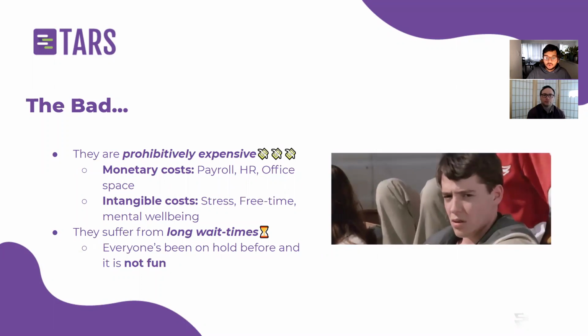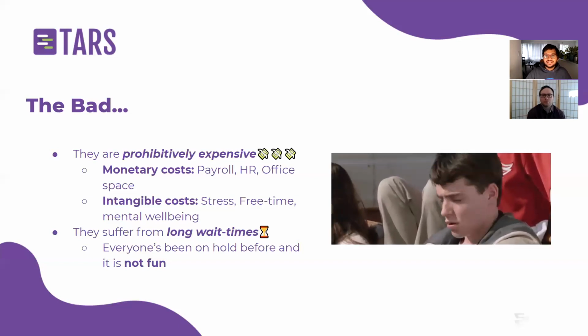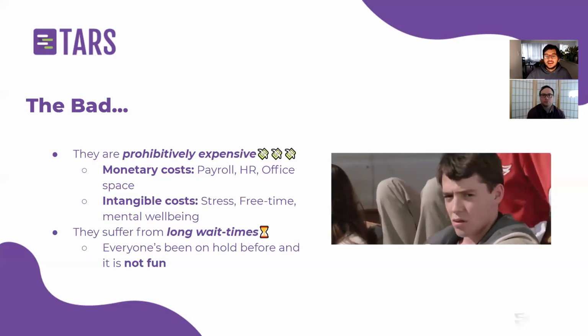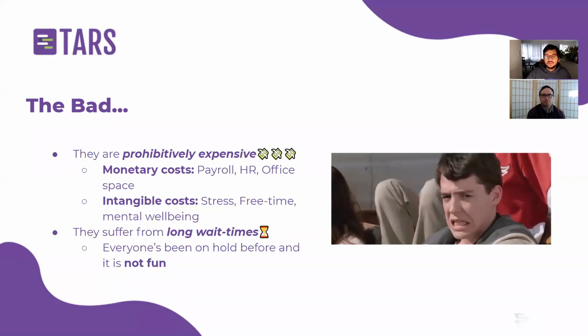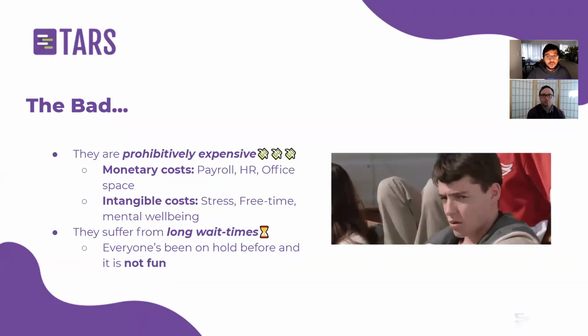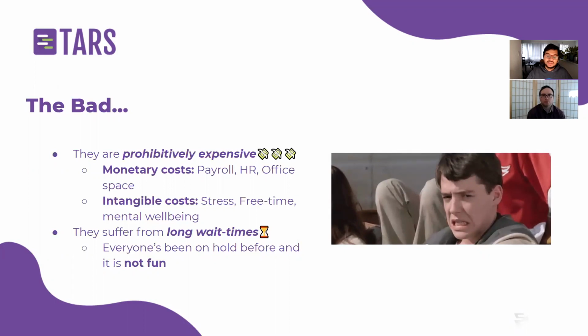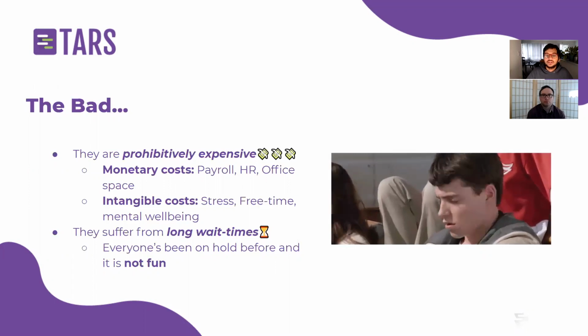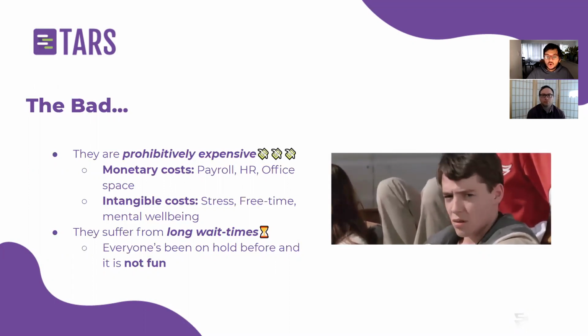I mean, when you're talking about setting up your own customer support system, you're talking about paying payroll, HR, office space for the customer support agents. And even if you outsource any of this stuff, you're implicitly paying for all of those things in the fee that you pay the outsourcing agency, and you're paying a pretty healthy markup on all of that in the form of their margins. And usually what ends up happening is the service you get from an agency you outsource to isn't as good because they aren't focused on just your company. They don't know your company as well as a dedicated customer support person would. So essentially it's either prohibitively expensive or you're compromising on quality.